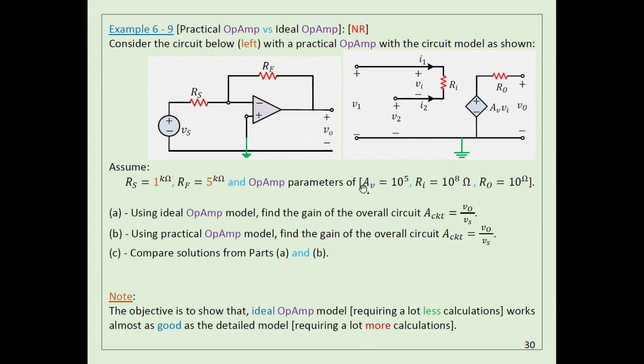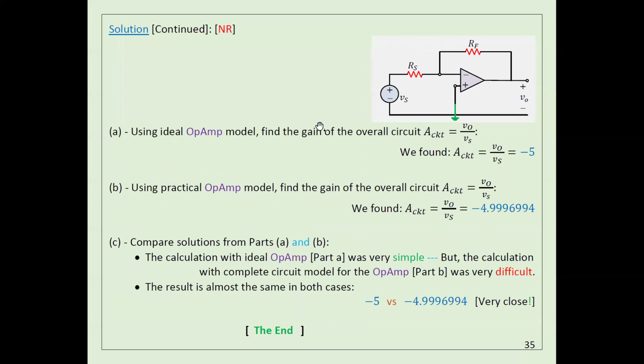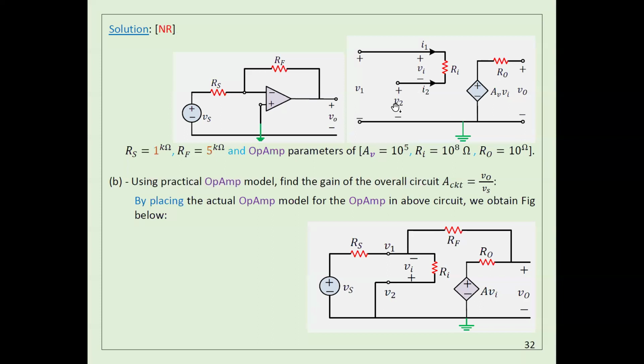So actually in this circuit, the thing I didn't do here, but you can do when you go home, is calculate I1 and I2 and see what the values are. We assume they are zeros. You will find they are not zeros, but very, very small. Same thing, you can calculate what the voltage drop VI is. You will find this VI is a very, very small value.